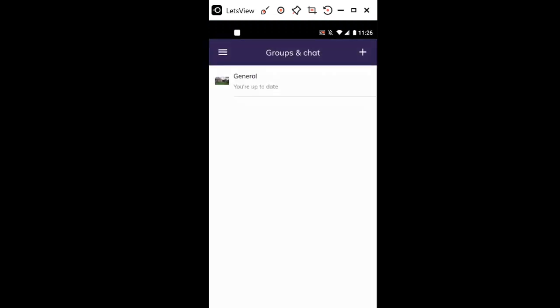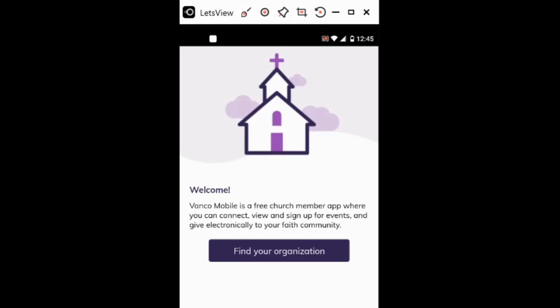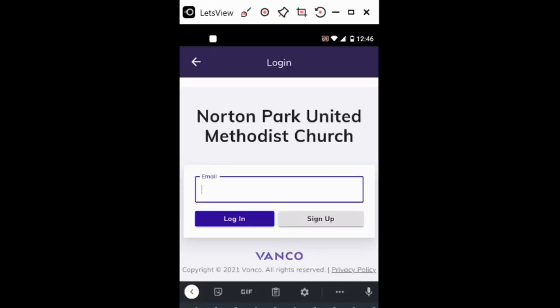So the mobile app works very similar to all the other web page functionality. Once you initially get there, you're going to have to search for a church. And so in the search bar, you're just going to type in Norton Park United Methodist Church. You'll see us show up. It'll say Duluth, Minnesota, so you know it's the right one. You're going to click on that.